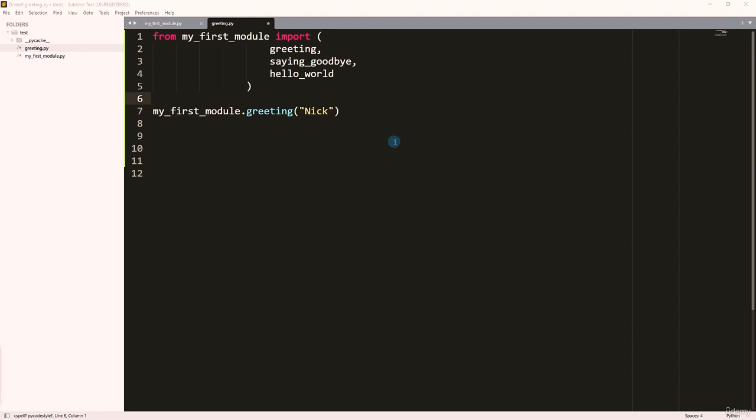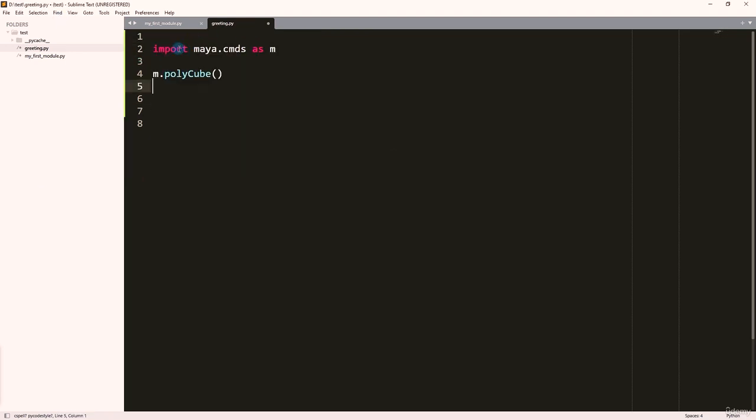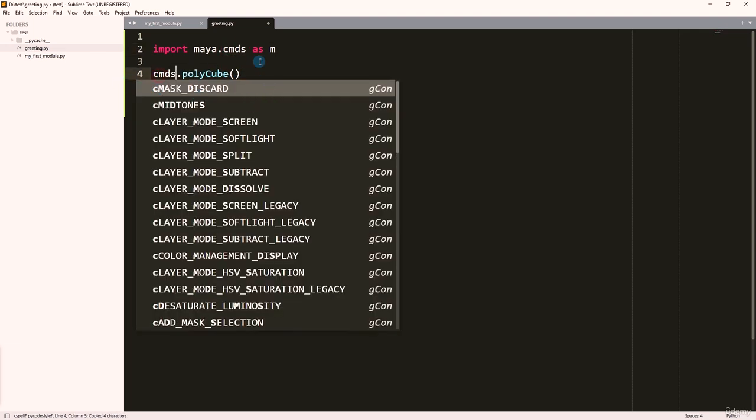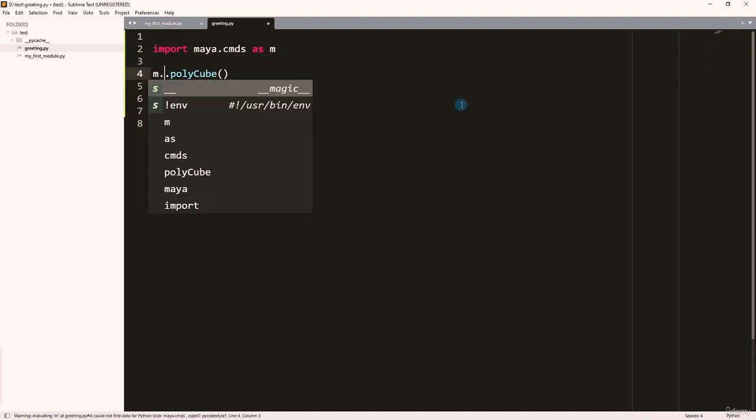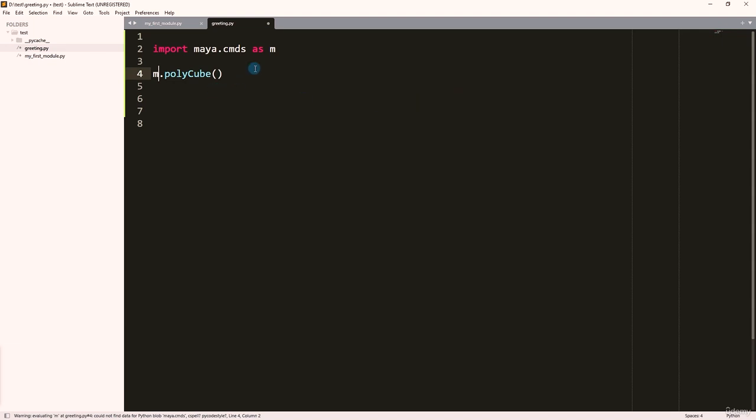An example of this would be how we get Maya. We can get Maya commands as M. So import maya.commands and then use the namespace M. Now, I'd say this is a nice short piece of code. It's very obvious what it is. It's M.polyCube. We always know that M dot is Maya dot something, Maya functionality. You'll also see it done a lot with cmds, but I don't care for it just because it's just as easy to read as M. Let's step it up a gear.